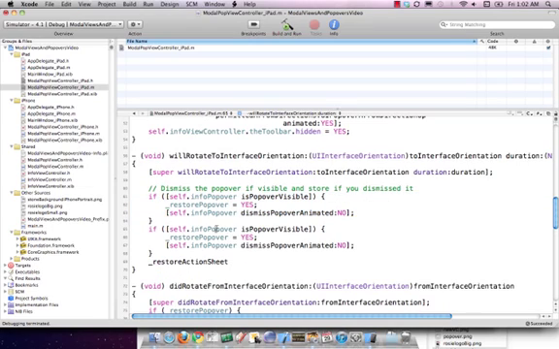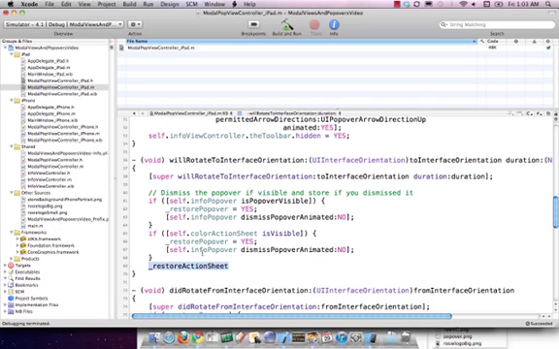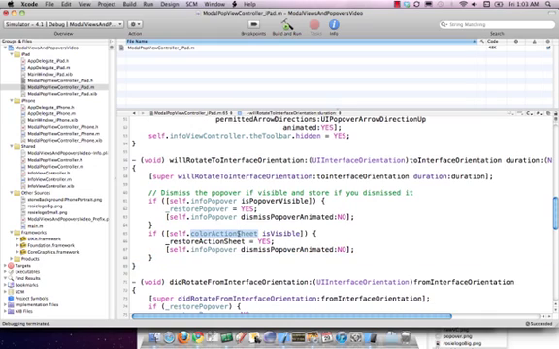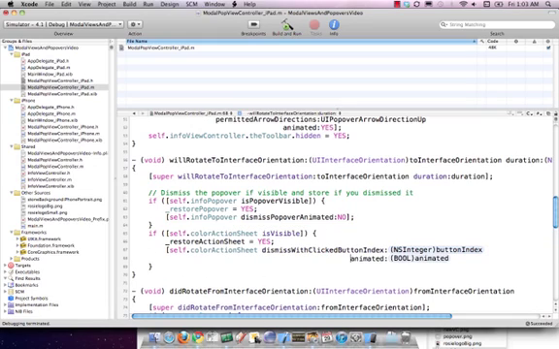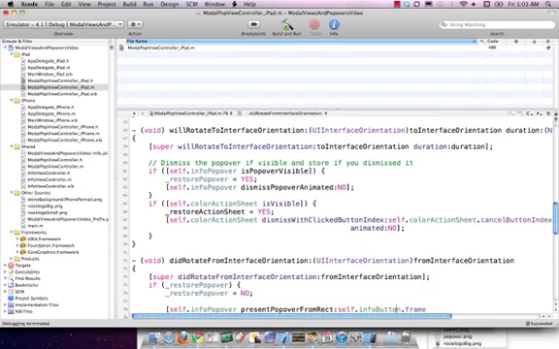So if self.colorActionSheet, I believe it's just called isVisible this time. So if it was visible, then store the fact that it was up. And then dismiss, obviously it's not called popover. It's called dismissWithClickedButtonIndex. You have to say what button was clicked to get rid of it. And the button, just to be safe, we'll say that it was the cancel button. Animated, no. So that'll take it down.